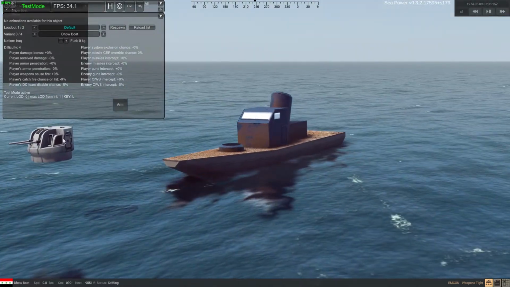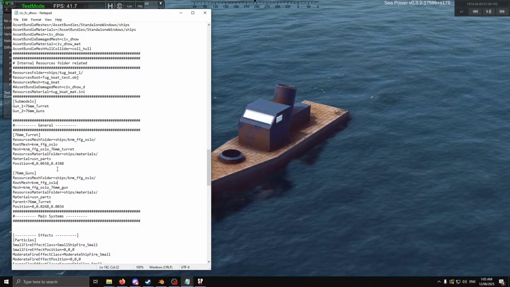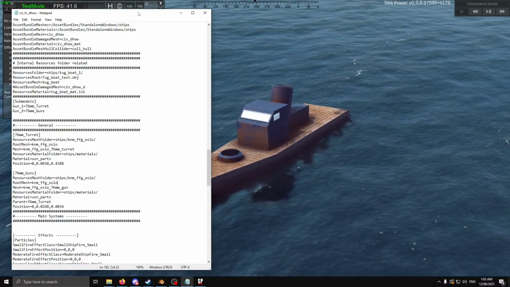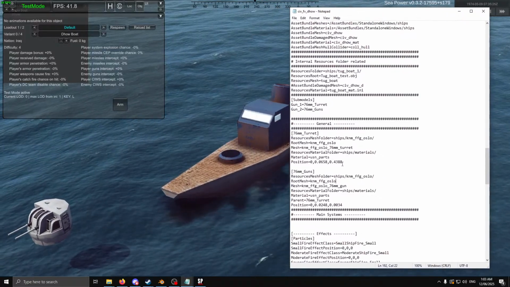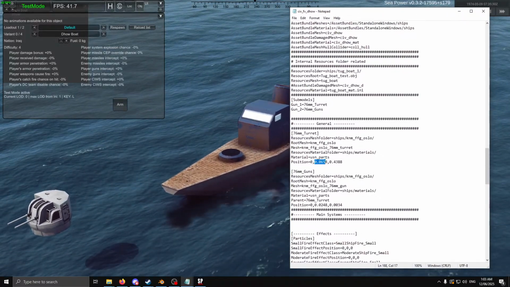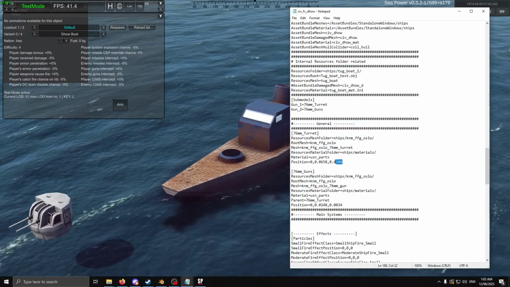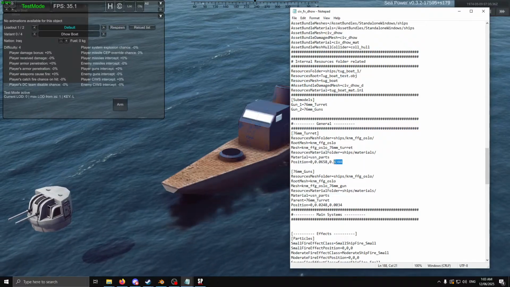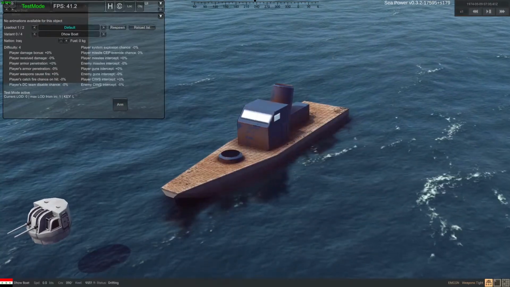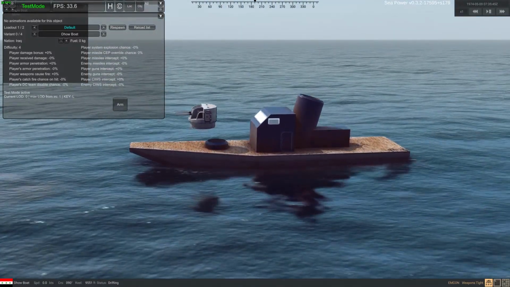Respawn. Oh, look at that. We have a gun. The gun is not in the right place though. So we have our X, Y, and Z value. Z value is very far forward. I think if I could put it to a 1, maybe, and to speed this up. Oh, so close.